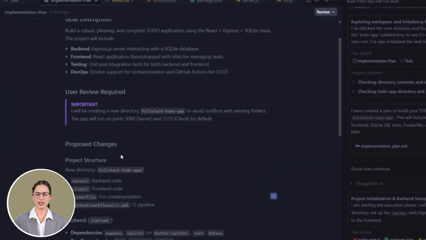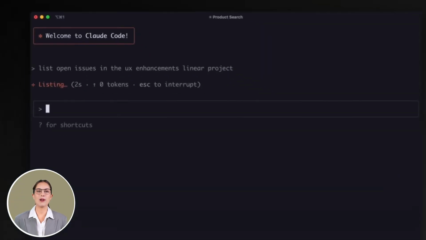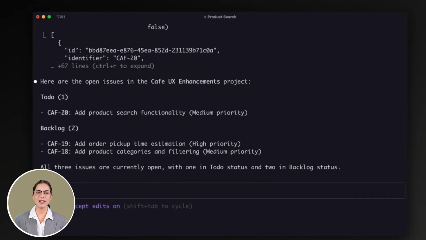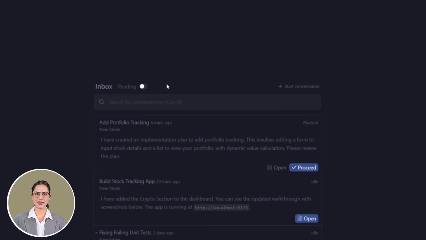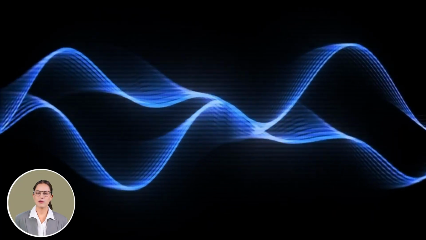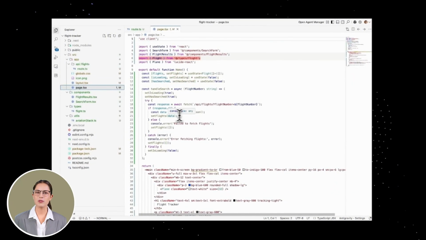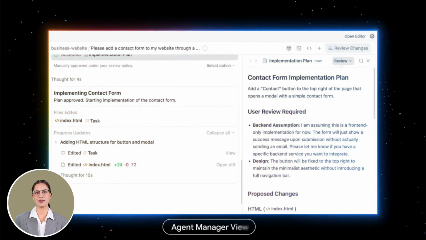Here's the bottom line. Most people use AI coding tools wrong, sticking to one tool, vague prompts, not leveraging each platform's strengths. The Antigravity plus Claude Code workflow solves that. Planning, building, testing, all handled by specialized agents. Save hours. Produce higher quality code. Learn a workflow that gets more powerful as these tools improve. This is the future, not replacing developers, giving them superpowers.